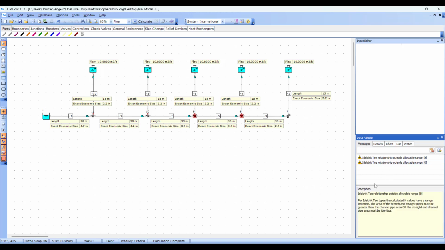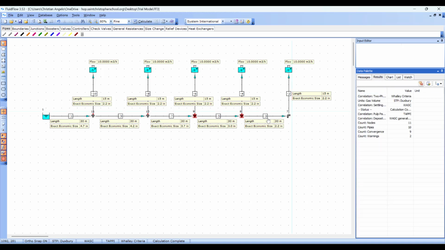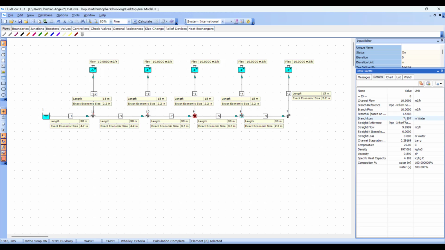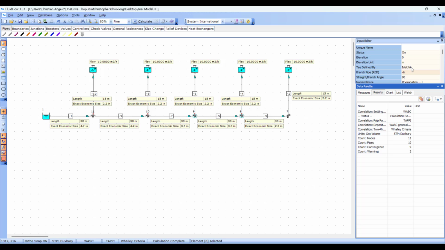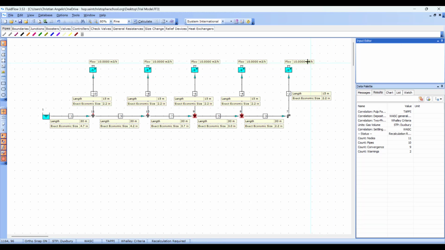In this case, the warning messages refer to the possible loss of calculation accuracy in the T-junctions because relationship data has been extrapolated. Still, it is worthwhile checking on the calculated K values to ensure these are within an expected range. You can also cross-check by using another T definition and verify that the calculated K values and pressure losses are similar. This is the case here, and so we can safely ignore the warning. But for demonstration purposes, we will try addressing this warning message by setting the T definition as Crane. So when we hit Calculate, there are no more warning messages for the model.